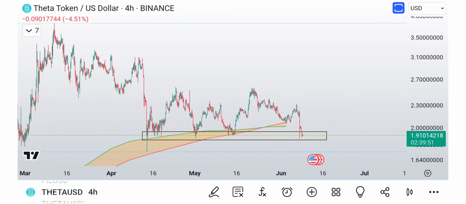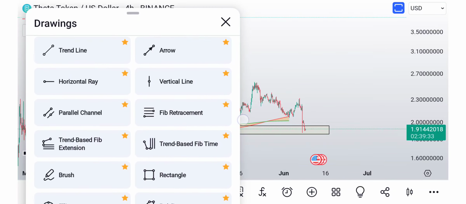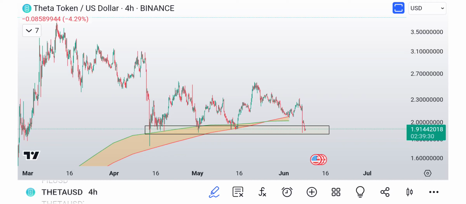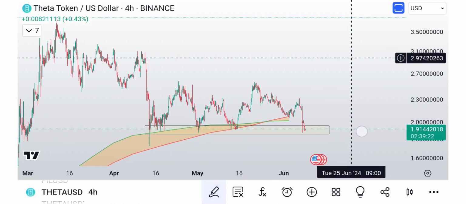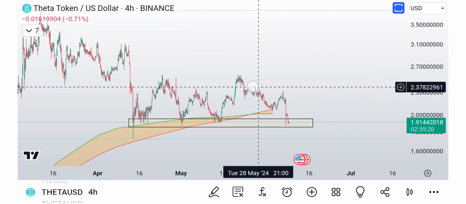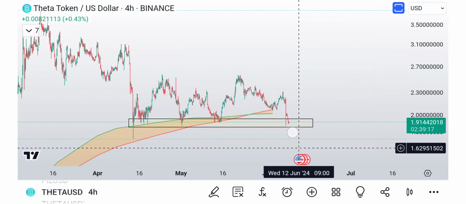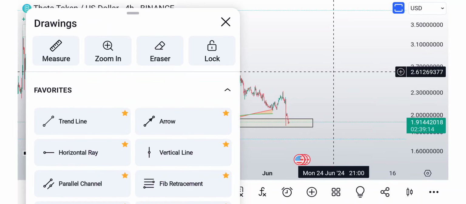I'm going to give an idea that is basically a variant of the one that we just had, and I really like this idea, and it would definitely make sense according to the Theta fractal. Remember a couple videos ago, I basically said this could be Wyckoff accumulation here, right? And in which case we want to see this rounded out and then pump. But that's a different schematic. What if we don't have that schematic? Instead, we have the first one where we get a spring and then go. So let me show you that.